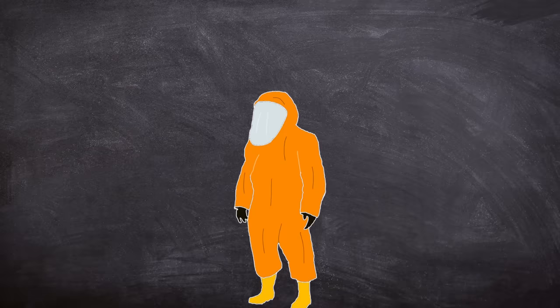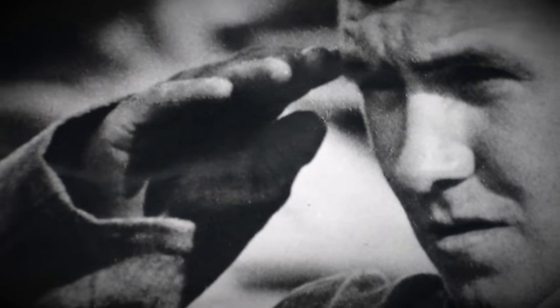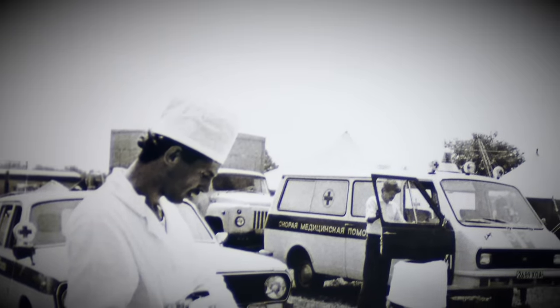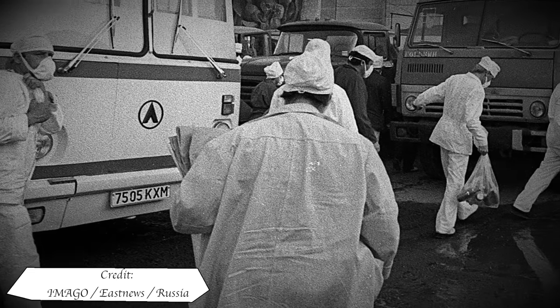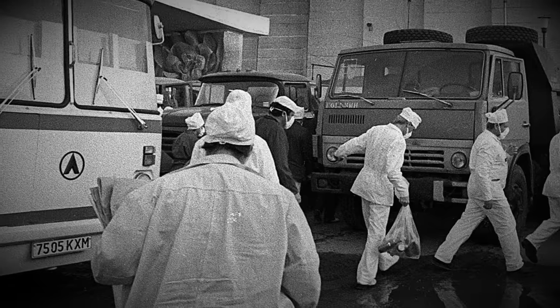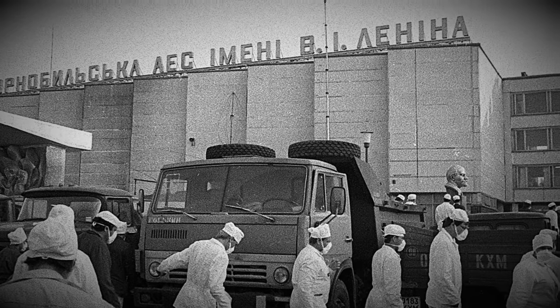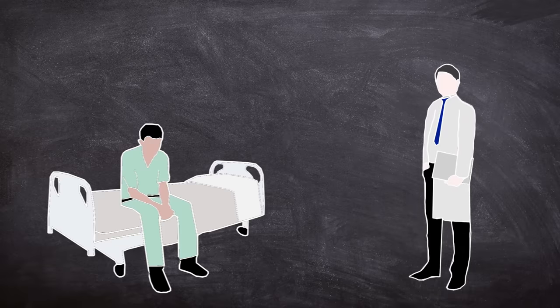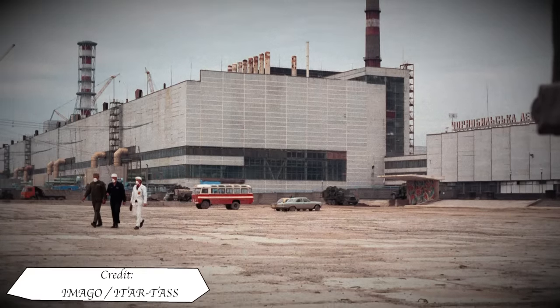But where did the liquidators come from? Really it was a mixture. The initial attendants were ordered to be there — firefighters, miners, transport workers, police and military personnel. Reservists were also employed, and any who refused were socially and politically punished. But a large proportion were volunteers: some drawn by money on offer, others by a sense of public duty, and many were students training to become firefighters, police or ambulance workers. There were many cases of liquidators continuing to work past their 25-roentgen limit due to lack of replacements or bravado. It is estimated that 600,000 people deemed liquidators took part in the cleanup — needless to say, this has proven a terrible headache for healthcare infrastructure in the region.